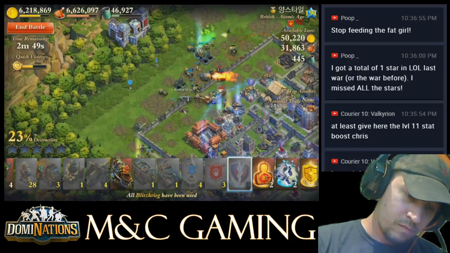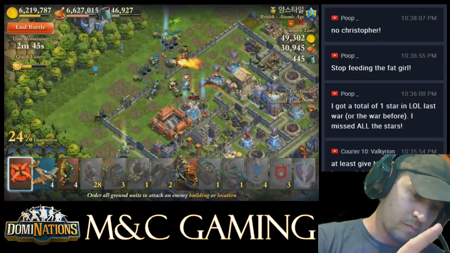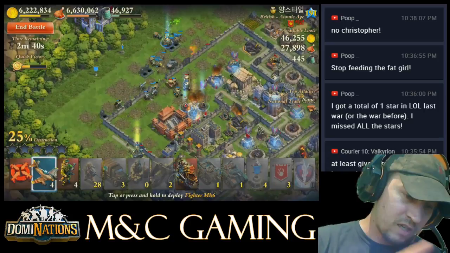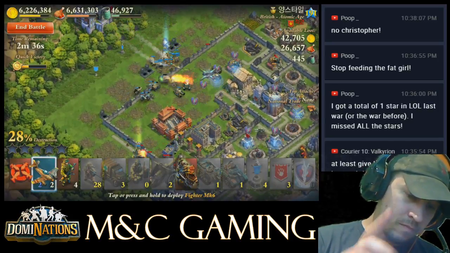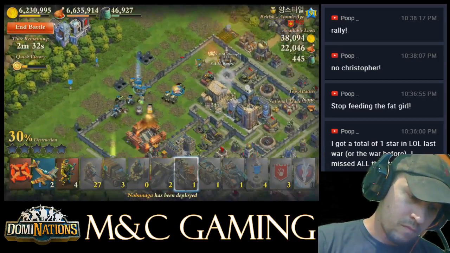Oh, what's it gonna be, Mighty? Oh, here comes the sapper. Punch a hole in the wall. I'm hoping that's going to be enough. Oh, he's letting them run wild. Oh, he drops the blitz. Here we go, people. Here we go.